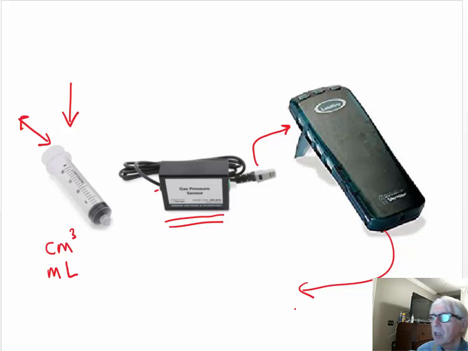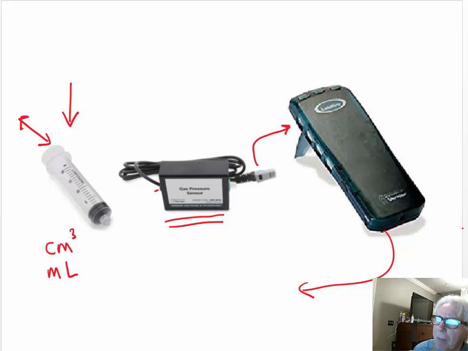In truth, you can use the computer as a data acquisition system, and you can have the computer collect all the data and print the graphs for you. Alternatively, you can use the computer as a digital reader, and you read the reading and then plot the graph. There's advantages both ways. Today, we're going to use the computer as a digital reader. We're going to plot our own graphs.